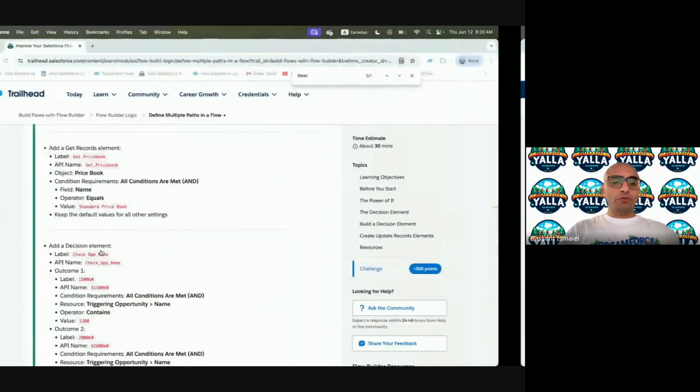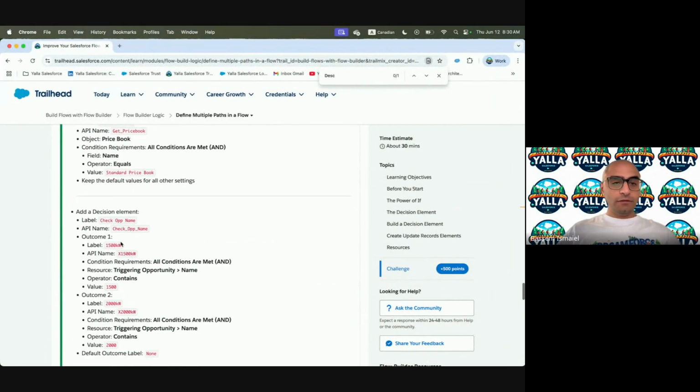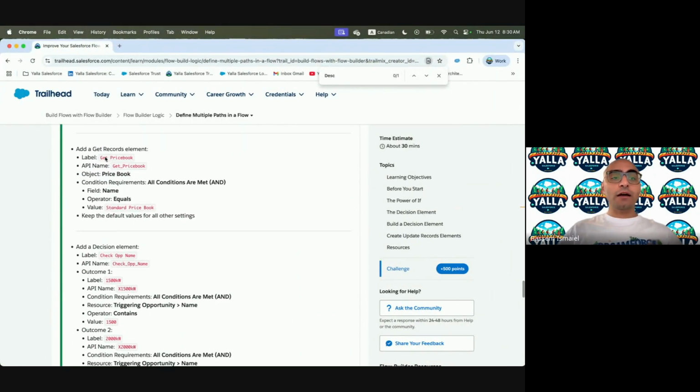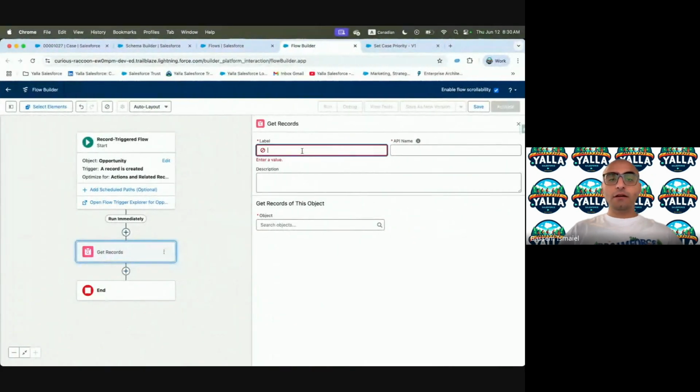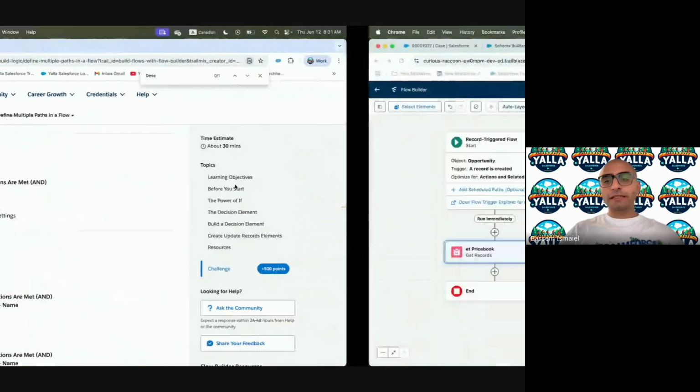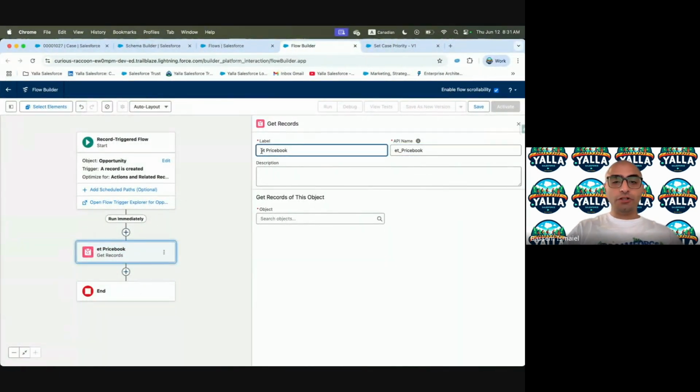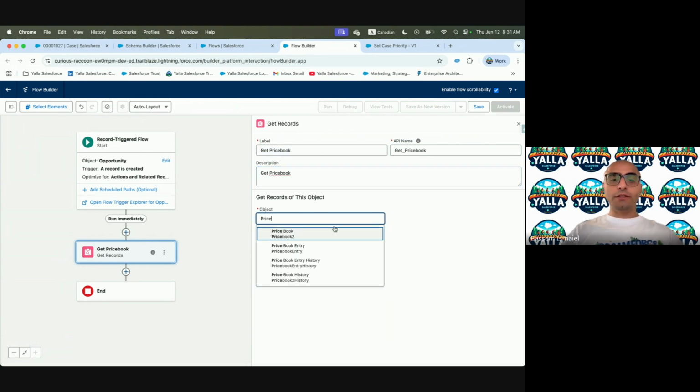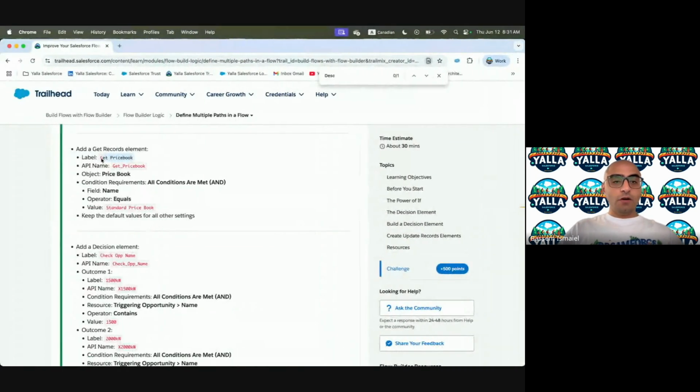So the next one is we need to get the price book, the default price book. We are missing G, so I will put G. All right, so Get Price Book, and from which object? I need it from Price Book. All that I need is name equals Standard Price Book.